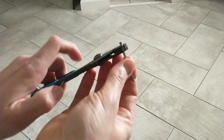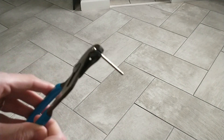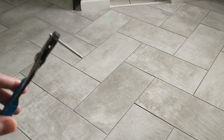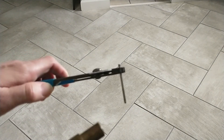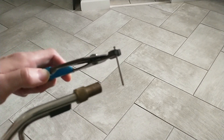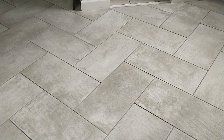I am doing this with the lights off indoors because I need the contrast so you can see the flame and how hot the tube gets. You should not do this indoors — please do this outside over a non-flammable surface such as concrete or pavement. We've set off smoke alarms before, but the show must go on. I've got my torch and my tube held a little closer to the end here.